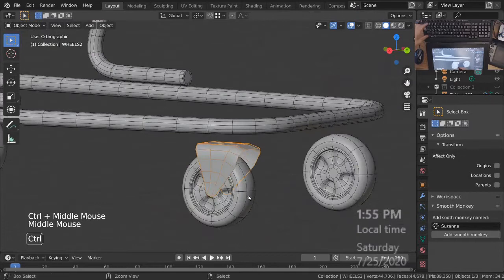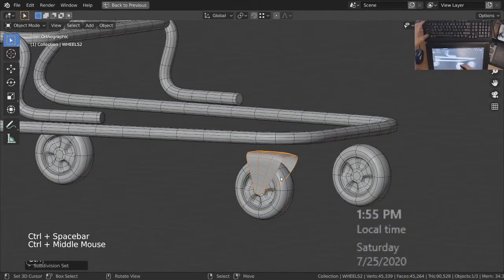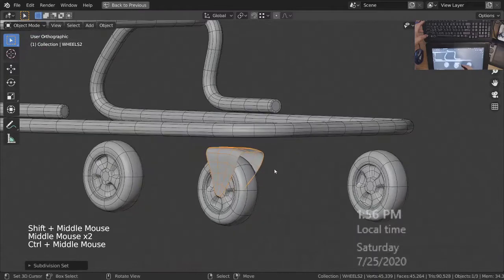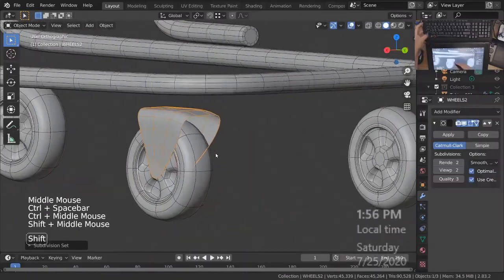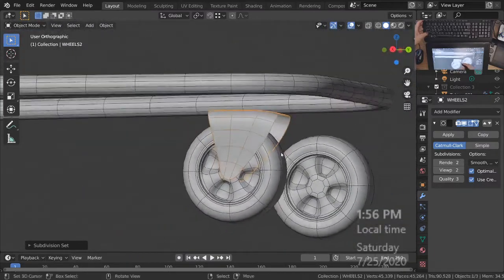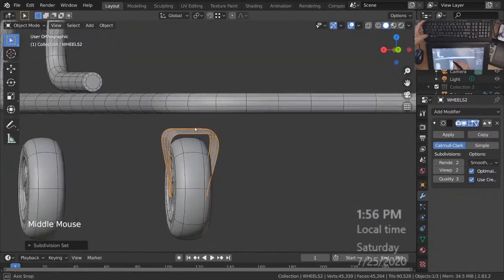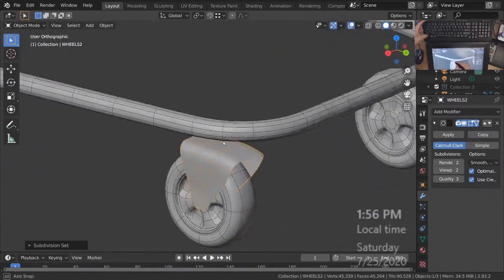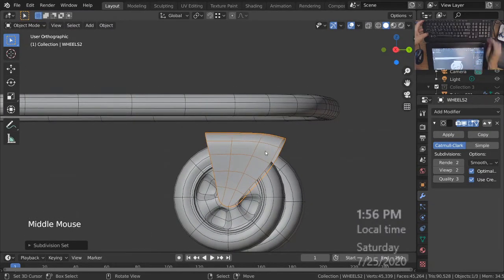All right. I think I turned off the modifier, that's why. I just haven't gotten used to using that. So there's the stuff that holds it. Now I'm gonna solidify it out to the outside. And then I need a wheel up here that is, or like something that appears to be, oh wait, I see something.